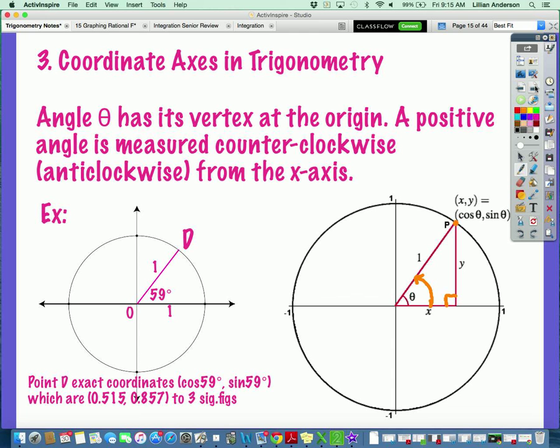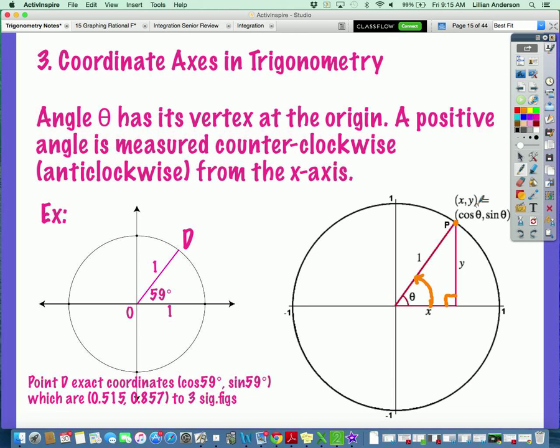okay? If you look at this particular drawing here, you have your angle theta that comes from the x-axis. A point that's on a circle drops down to create a 90-degree angle. Realize that this point (x, y) can also be found by taking the cosine of the angle and then the sine of the angle to find that specific point. Cosine is x when you're looking at a coordinate plane, and sine is y.